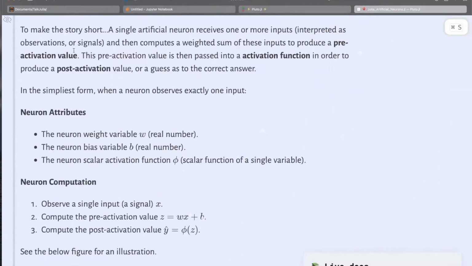To make the story short, a single artificial neuron receives one or more inputs, which we can interpret as observations or signals, and then computes a weighted sum of these inputs to produce a pre-activation value. This pre-activation value is then passed into an activation function in order to produce a post-activation value, or a guess as to the correct answer, meaning that we observe inputs and then try to predict outputs as a simple computational unit, or a neuron, artificial neuron.